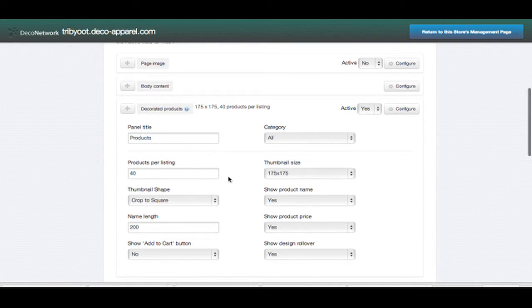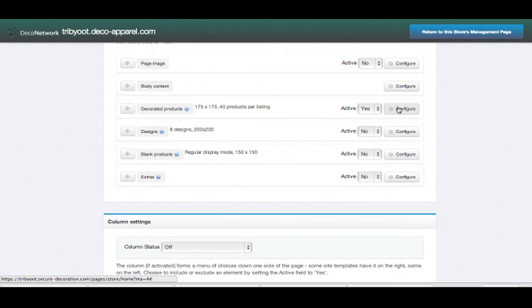We can control the thumbnail size, and currently it is exactly what we want. Most of the time you want it to end in a 0 or a 5, that way it goes completely across the page. And all these other settings are pretty much the way we like them. If they had a lot of designs but not decorated products, we could have them displayed right there. We could also have blank products, but I don't think it's really necessary.